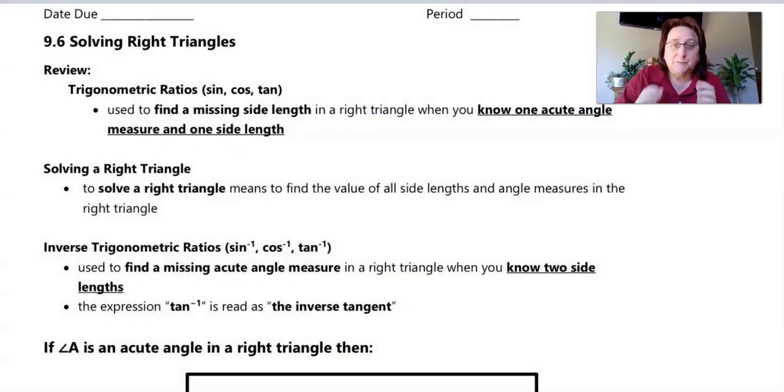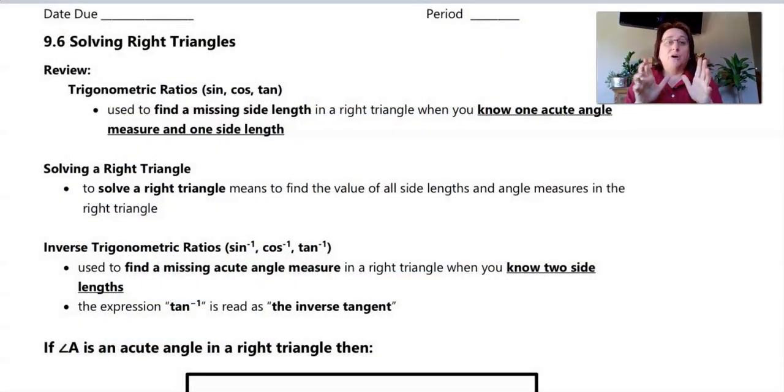Okay, guys, today we're going to switch gears a little. We're still going to be using the trigonometric functions, but this time we're going to use what's called the inverse of the trigonometric functions of sine, cosine, and tangent in order to solve some problems. Now, let's talk about what that looks like, and then I'm going to show you on your calculator how we find these inverse functions, right? Okay, so let's look at our notes first.